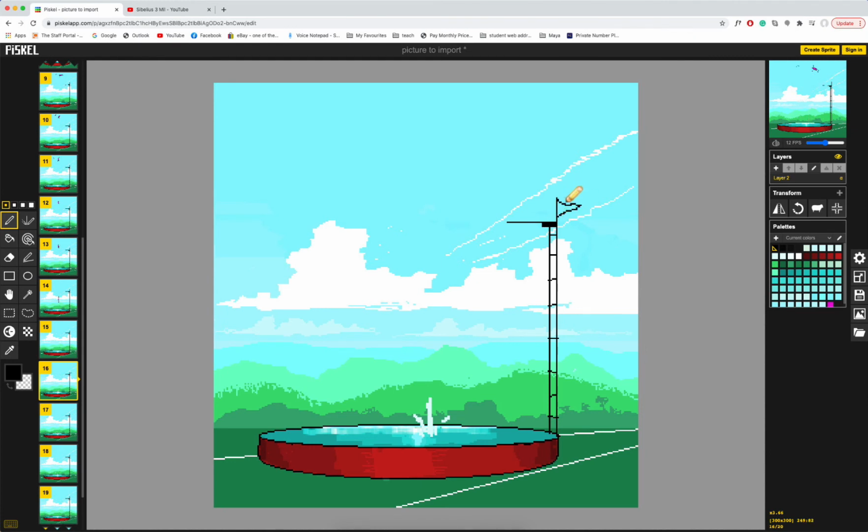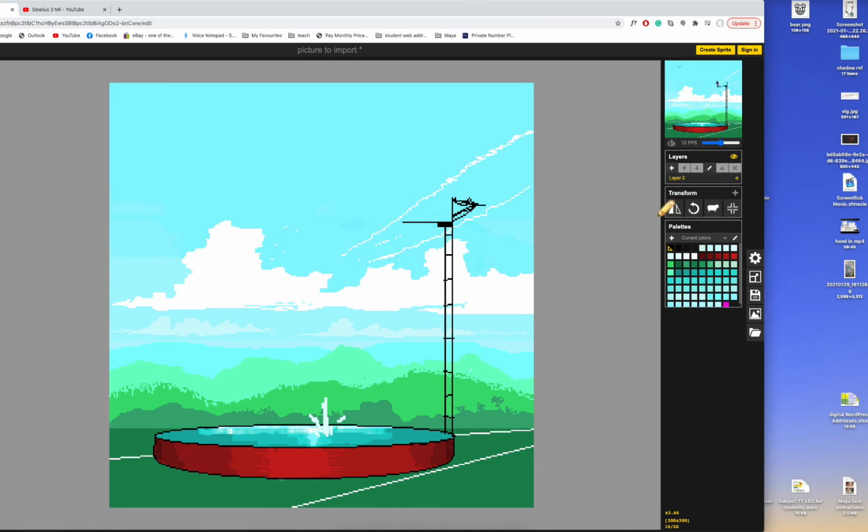So all I do is literally draw the flag for every single frame, trying to get it the same. But that'll never happen because you can never trace over the same thing perfectly, especially when you're using a mouse. So when you play it back, it sort of flutters a bit like a flag. So the only thing we need to do now, if we're happy with it, is save it first of all. The best way to save it I've found is go to save here.